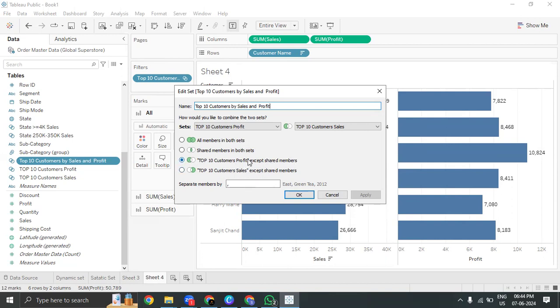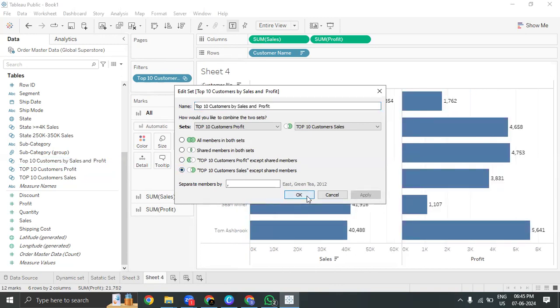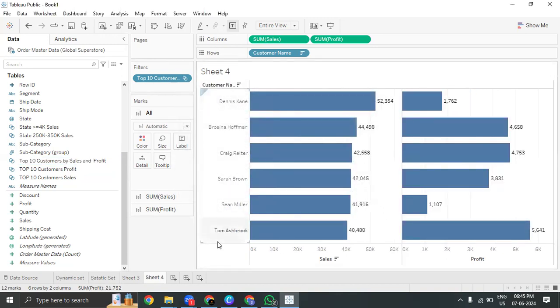These are only falling under top 10 profit. Now the same thing in opposite. If I click on apply, this will again be 6 different customers who are only in the top 10 sales, where their profit is lower compared to those in the top 10 profitable. Clear now?